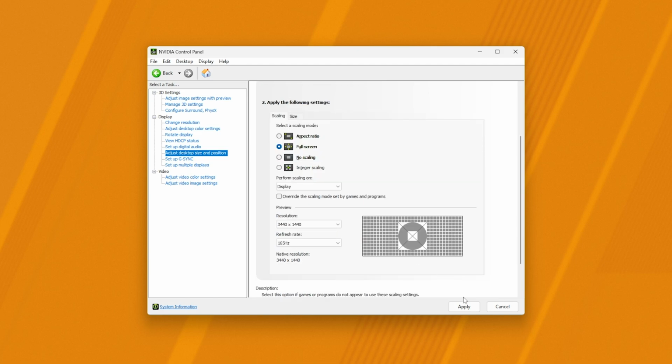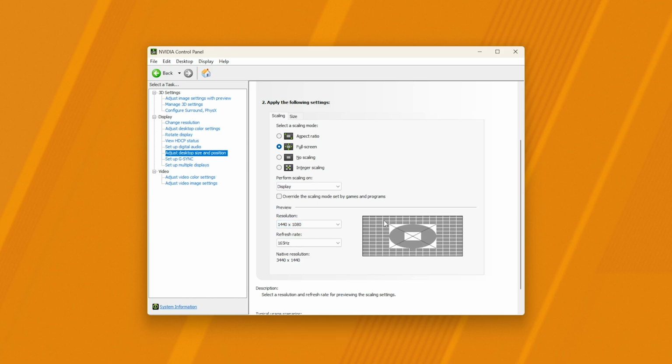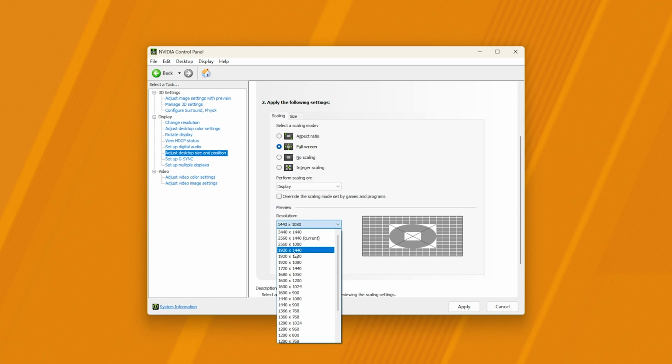All we need to do now is click apply, and your screen may flash while it readjusts. For me, everything is stretched as it should be. You can get a preview here by selecting the resolution you want to play CS at, for example, maybe 1440 by 1080, and you should see that it's stretched. If you have the wrong option selected, you'll see black bars around it as you would when you're actually playing. Sweet, now that we've found the correct settings, you can tab back into your game, select 4x3, and you're now playing 4x3 stretched.